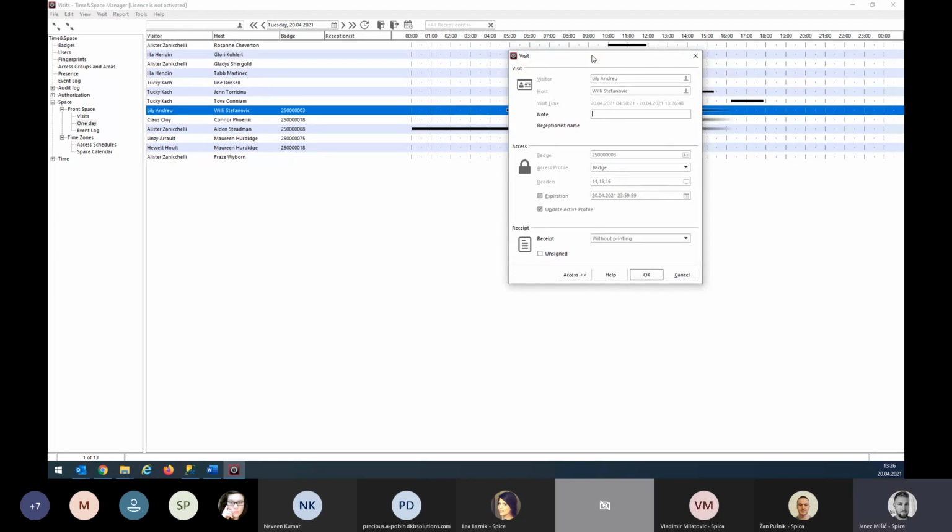The only info you can enter at that moment is the status of the sign slip, and you can enter a note. The time of the checkout is again the time of your local computer.